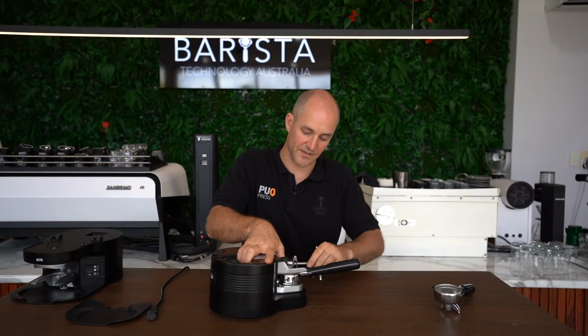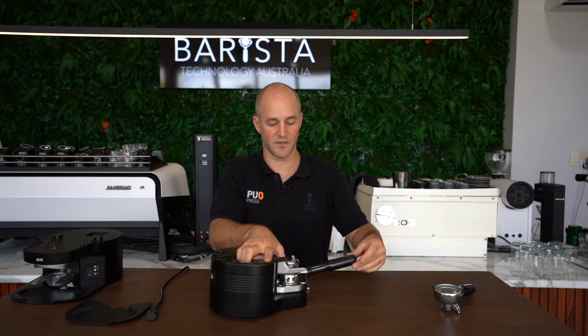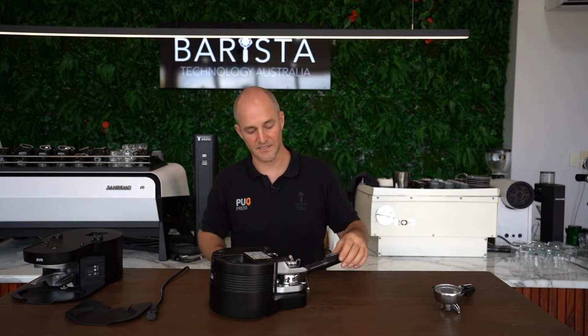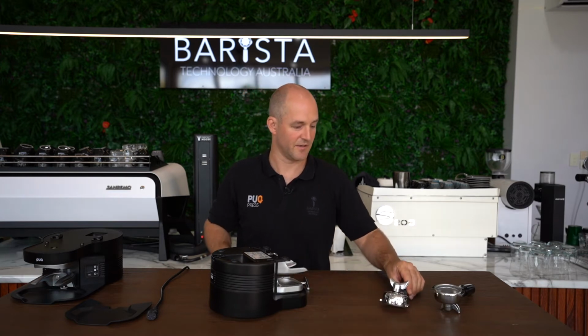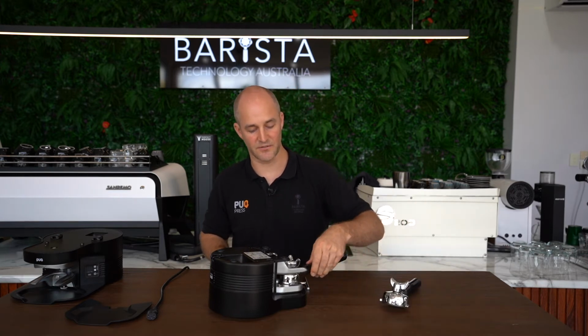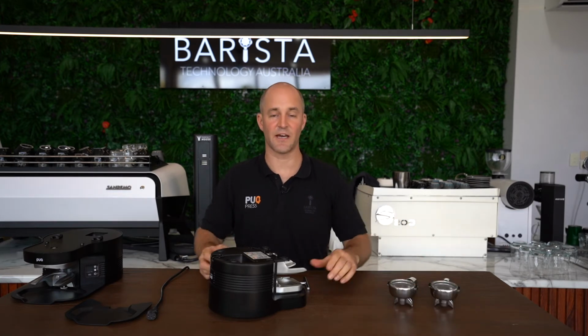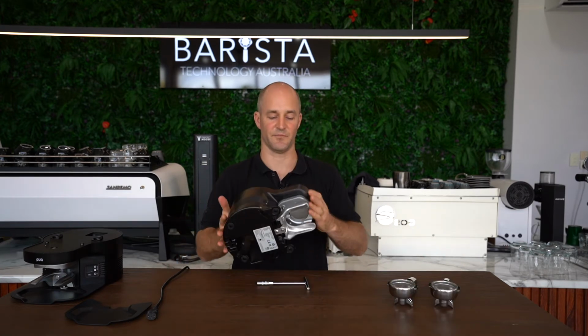A good telltale is when you're turning the back of the portafilter handle. If it's grabbing, you're probably going to be too tight. In this case, I'm happy with the connection, but we're going to check both of our handles to see if we've got a good positive connection without it being too tight and the handle sticking.